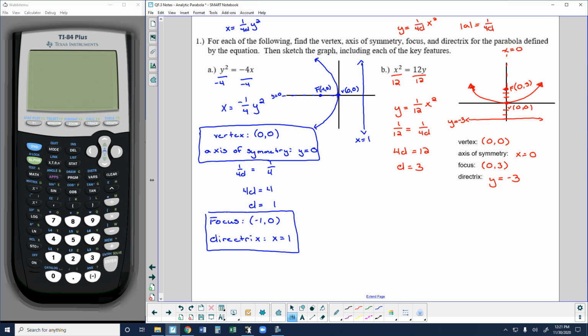So here we have an example of a vertical parabola and a horizontal parabola that we can create and graph using the analytic definition of a parabola. This is a great place for us to stop. When we continue with part 2 of this video, we're going to look at a little bit more complicated versions of these equations, start looking at some horizontal and vertical shifts, and then we're going to look at how we can derive the equation of a parabola given different information.